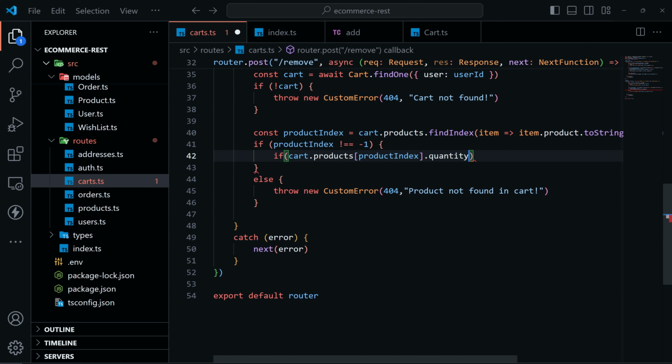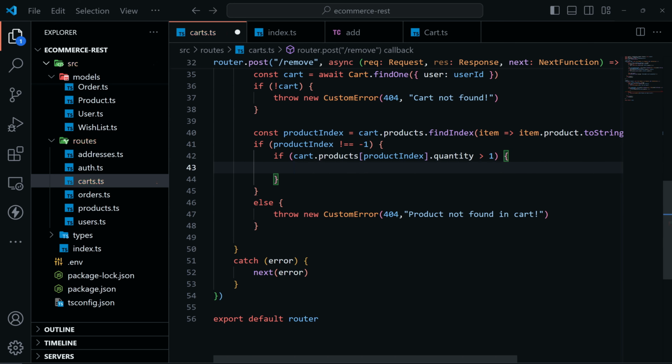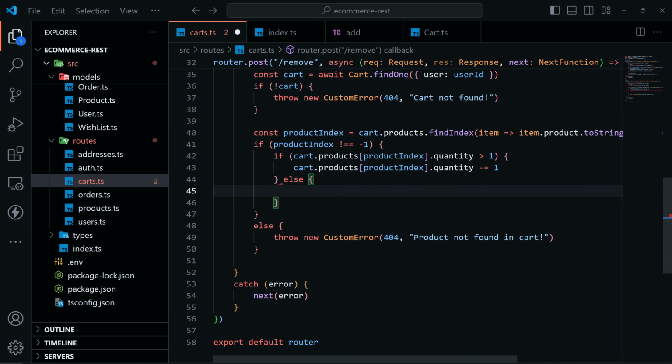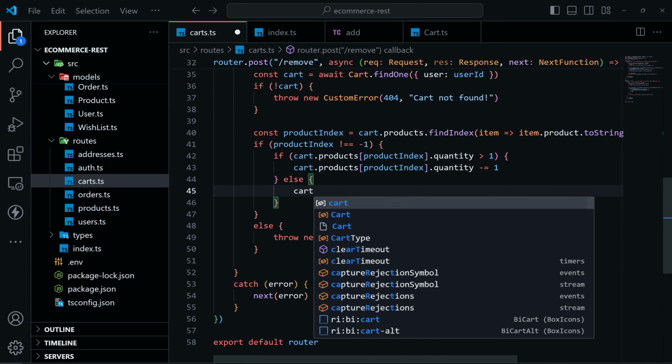If it's greater than 1, then I'm going to reduce the quantity by 1. And else, if the quantity is 1, then I'm going to remove the product from the cart.